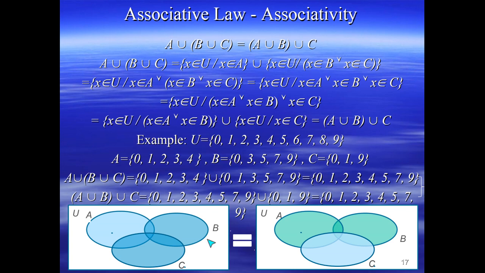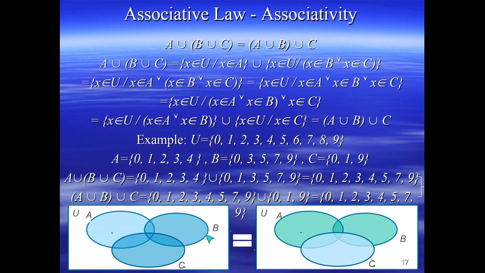But before we prove it, let's see the Venn diagrams and then prove it and see an example. In the Venn diagrams, we have three intersecting sets, A, B, C, all intersecting as you see. This is the same diagram for the left-hand side of the equality and the right-hand side of the equality. We have a universal set frame for each one, and then the intersecting sets A, B, C in each one. So what does it say to me? Left-hand side is the left side of an equality. What is it? It says, first unite B and C, B union C.